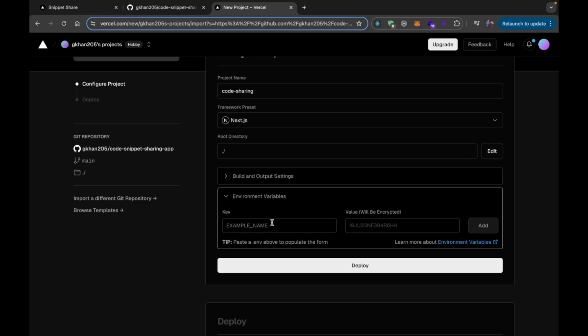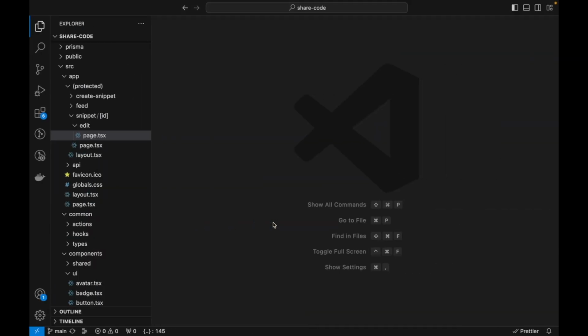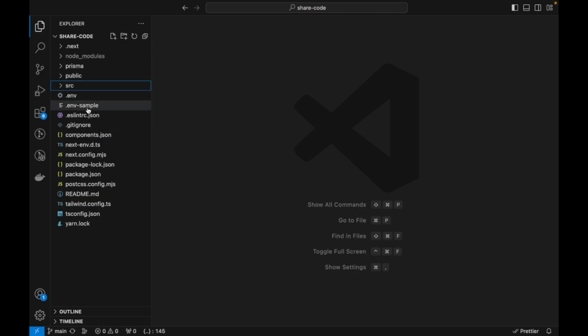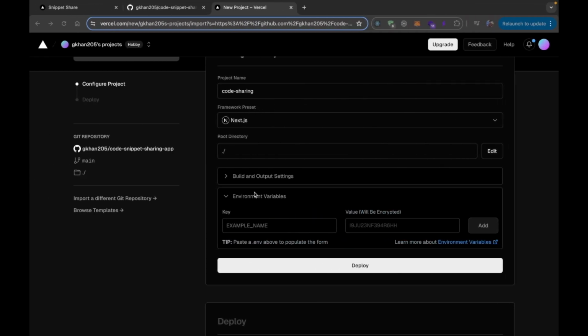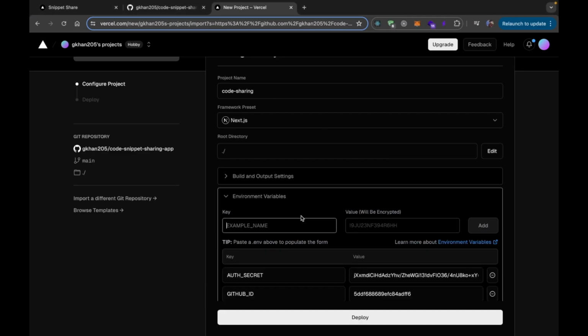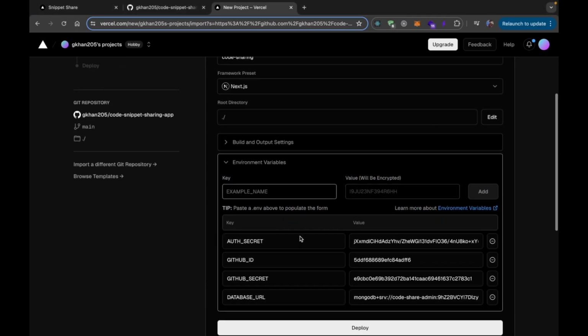Also, we have to update our environment variables. Let's take the environment variables, because we have not pushed the environment file. That is why we need to copy that, and let's paste all of that. This is the best thing I feel here.